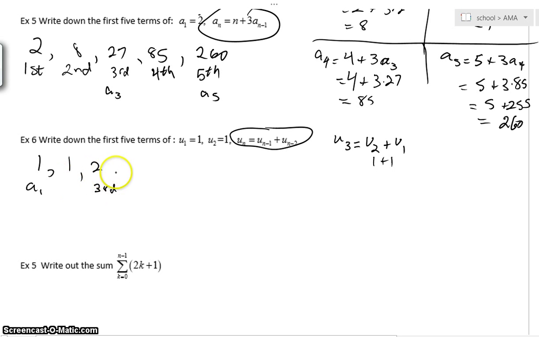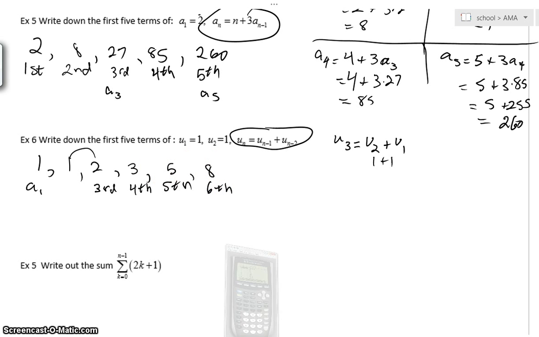You might guess that to find your fourth term, you'd add these other 2 terms, the 2 and the 1, you'd get a 3. To get your next term, you have to add your 2 previous terms. 2 plus 3 is a 5. If you wanted to keep going, 3 plus 5 would be an 8, and so forth.